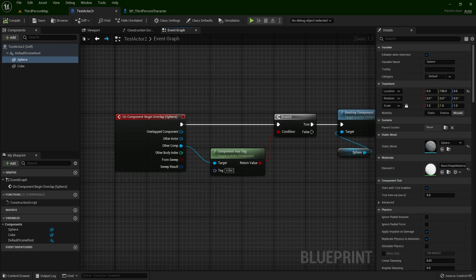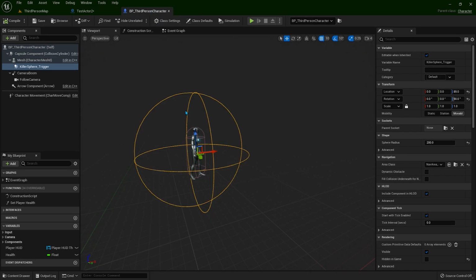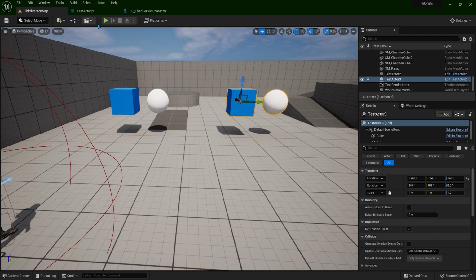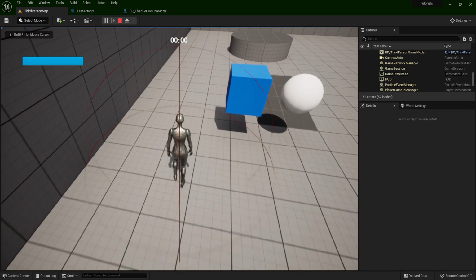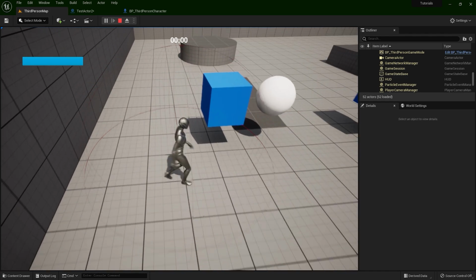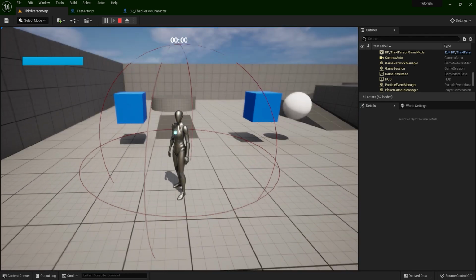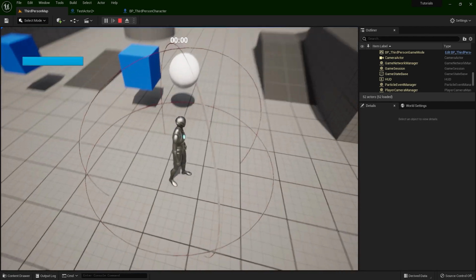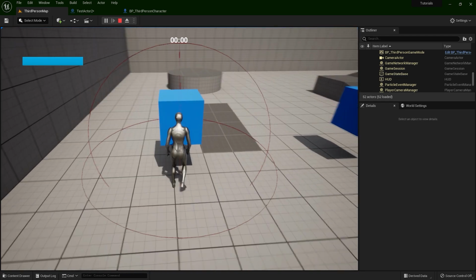So that's how this sphere component is going to recognize our killer sphere. Now let's see if this is working. So if I touch the blue square, nothing's going to happen. But if I touch the white sphere, I'm destroying only the sphere. You see, and everything else is ignored.